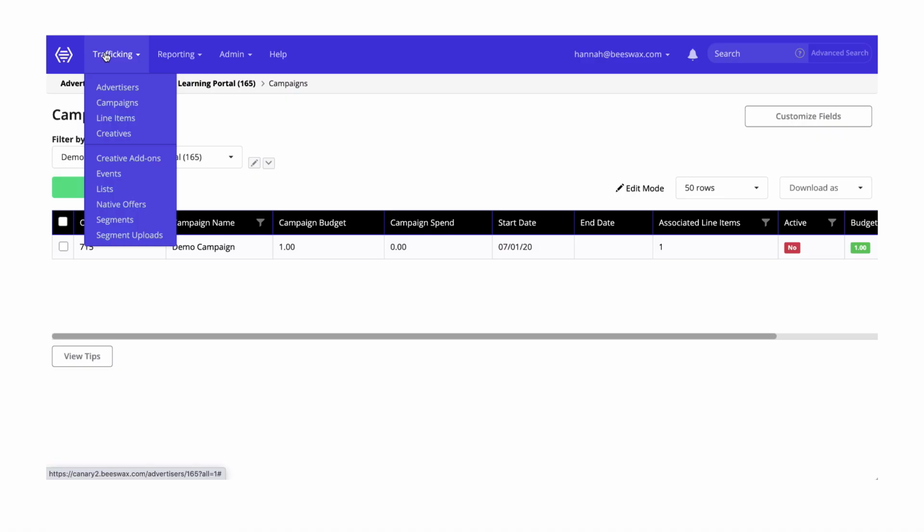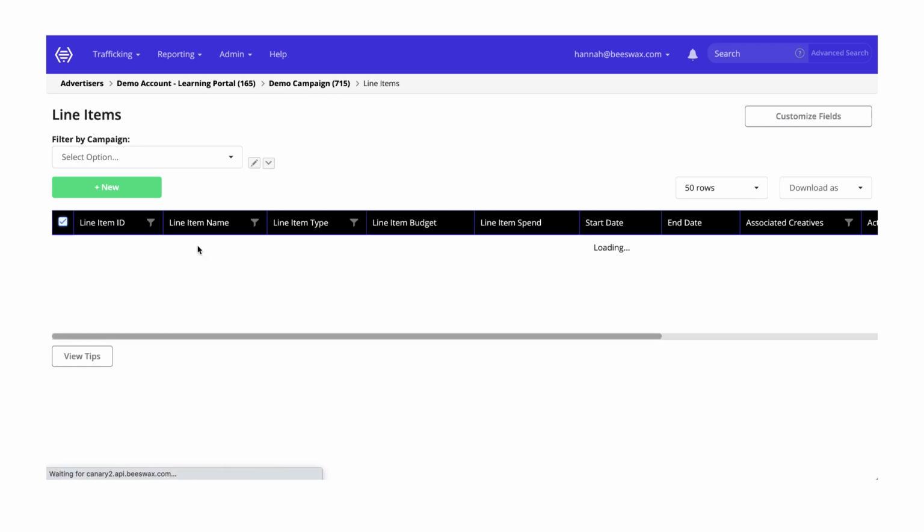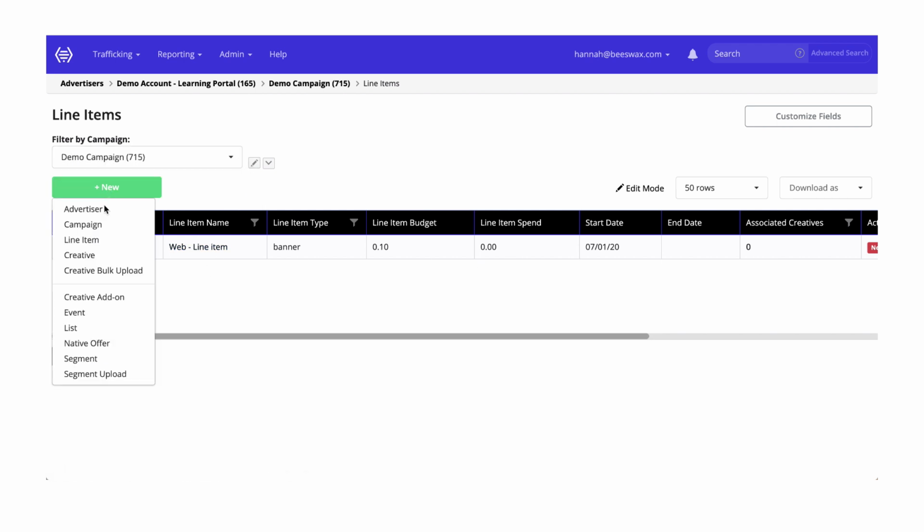is setting up your line items. To recap, you create an advertiser first, then underneath the advertiser you create your campaigns, and within your campaigns you create your line items. Your line items are for targeting, where you input your targeting fields of what you would like to buy against. You can navigate to your line items via the trafficking dropdown or by selecting your campaign. Underneath your campaign, if you click through, you will see your line items. To create a new line item, you click New Line Item.